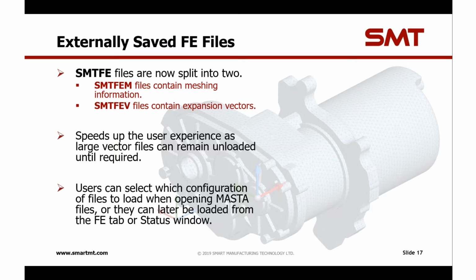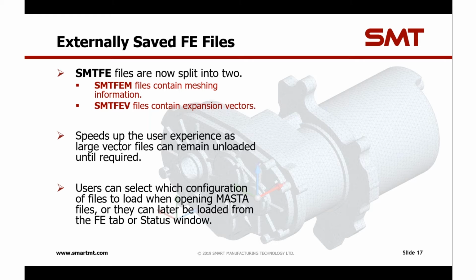Okay, so there's been some slight update in the way that we save FE files externally. So previously we just had one big SMTFE file for each piece of FE. That's now been split into 2. So we've got the SMTFEM files, which is containing mesh information, and the SMT FEV files, which is containing expansion vectors and is much, much larger.